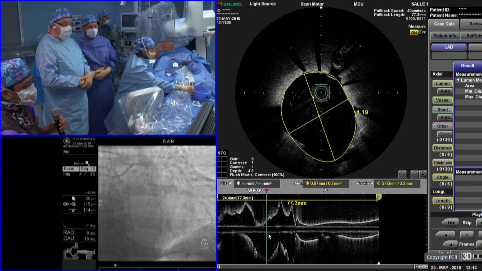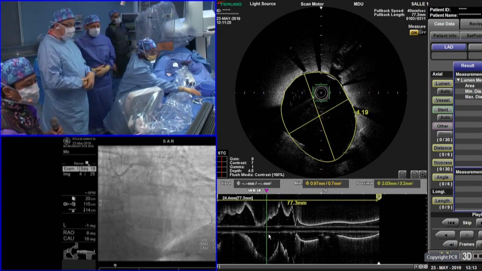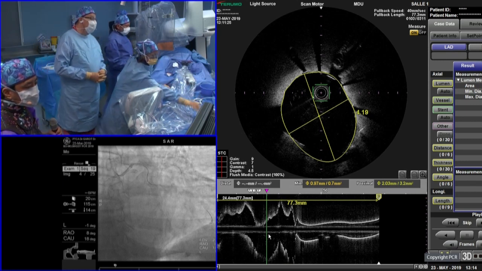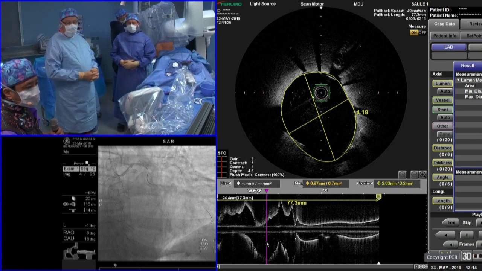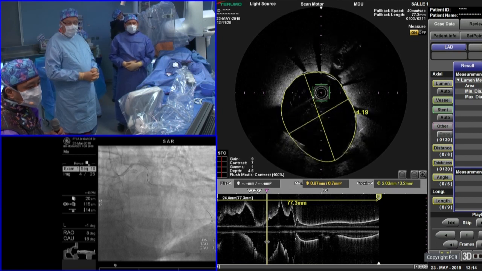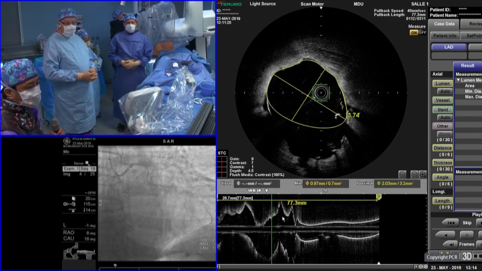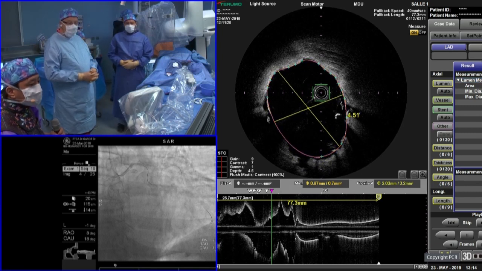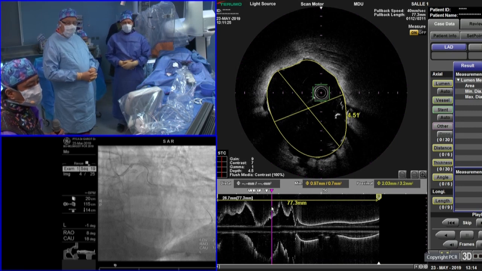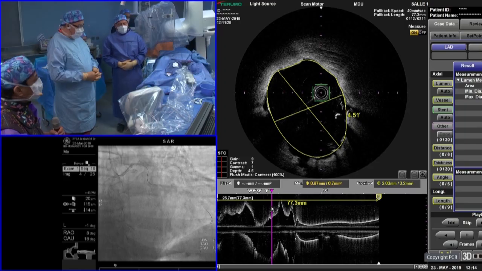I personally agree. I think we really show a fantastic demonstration that OFDI really changed your treatment strategy. On the other side, using clinical grounds, of course, you know that you don't have to follow 100% the images, and I would not have used anything bigger than 5.0 in the proximal LAD, even if you have some minor degree of residual malapposition. But I guess from the safety standpoint, you're making the perfect choice for the patient. It's also a great demonstration. Thank you very much for your nice comments.